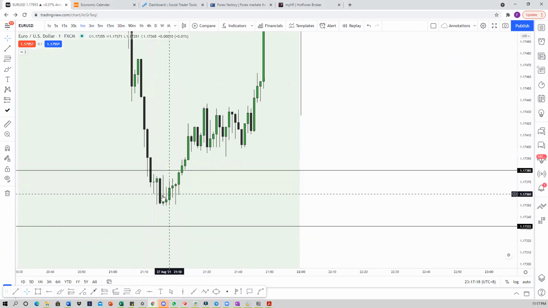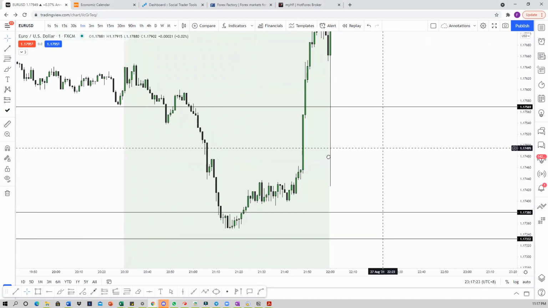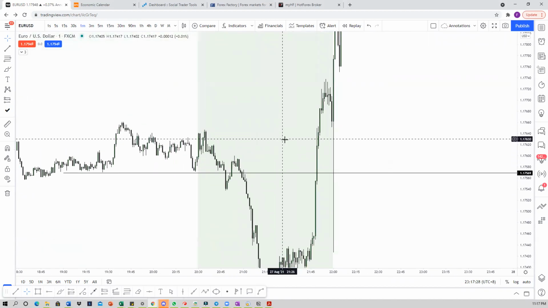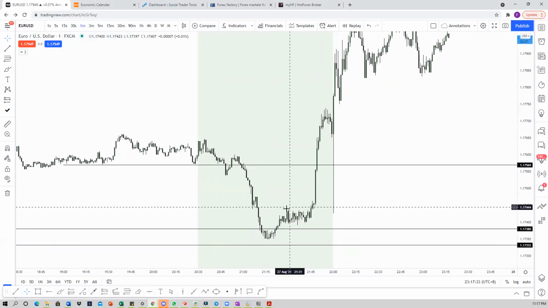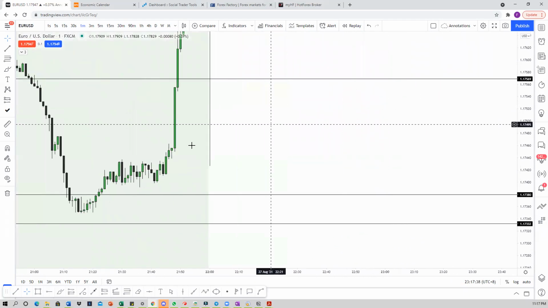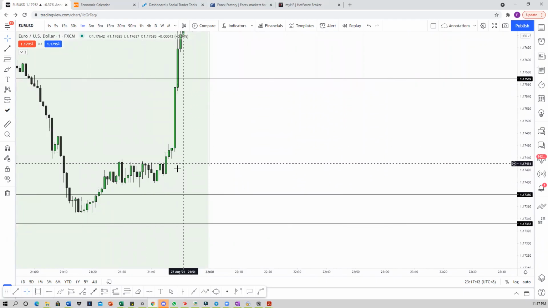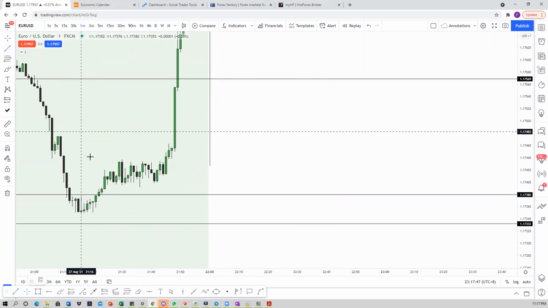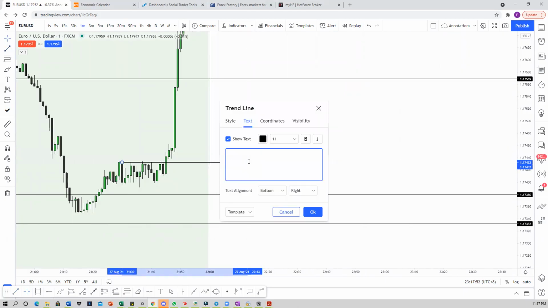But if you were waiting for confirmation for the change in the state of delivery, you would have had to wait until the news. So price going and closing above all of these highs, right, means that it should at one point come and take an order block from here and go back up, right? So where is the order block over here? Inside this consolidation, that goes higher. Where is the lowest down close candle? This one, right? So this is your lowest down close candle from here. So that's your class OB.